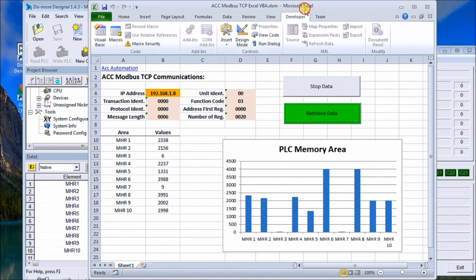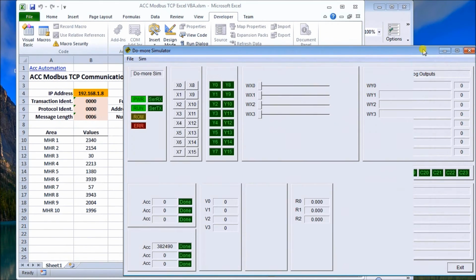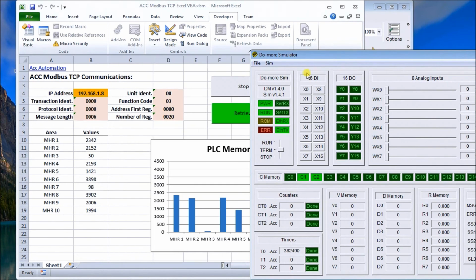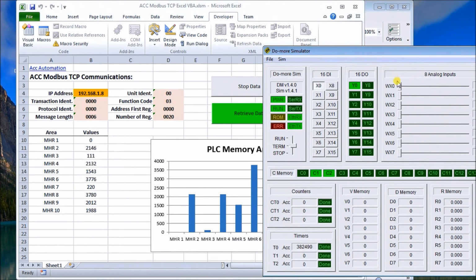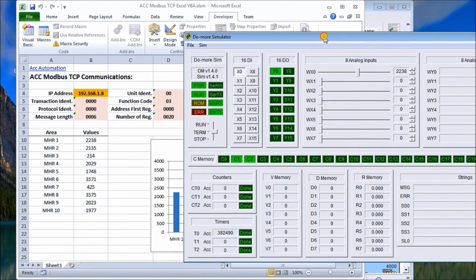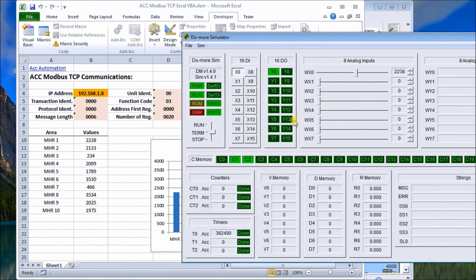Now, I'll call up the simulator. As you can see, if I turn on the first output, and we can actually control that, you can see the response is quite good. And we could release that back and then it will increment by 1, and you can see that incrementing.